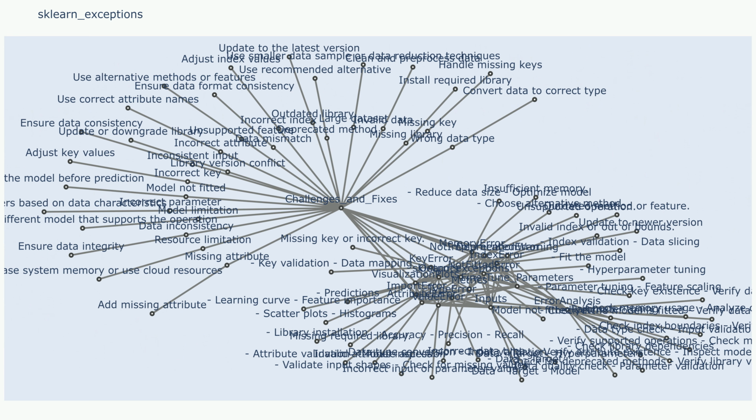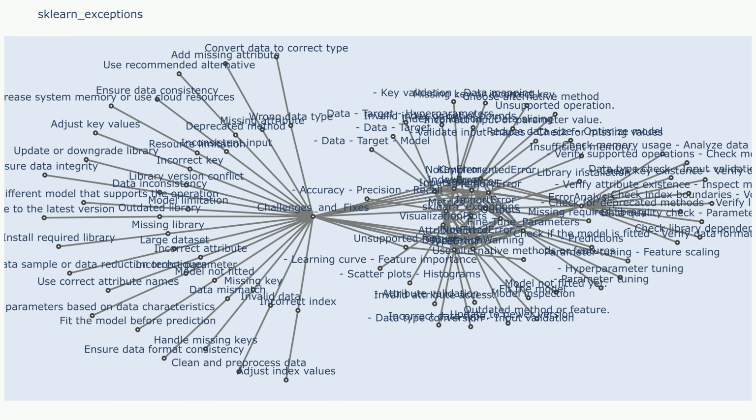Challenge 5: ValueError, input contains infinity or a value too large for dtype float64. Sample use case that resulted in challenge 5: data contains very large or infinite values, which cause overflow issues for the float64 data type. Fixes to challenge 5. Scale the data to a smaller range, using methods like standardization or normalization. Use alternative data types like float128 if necessary, to accommodate larger numbers.